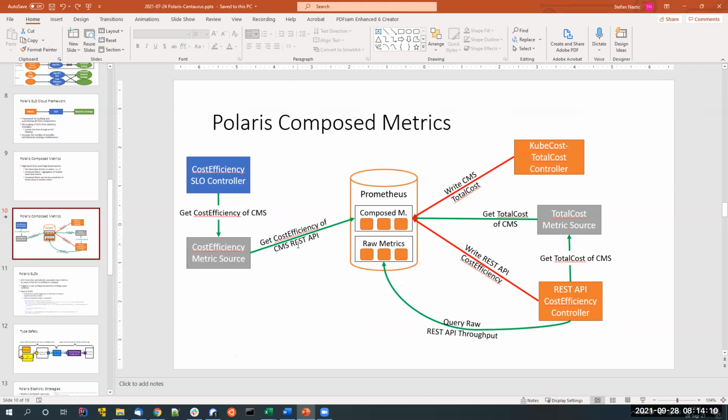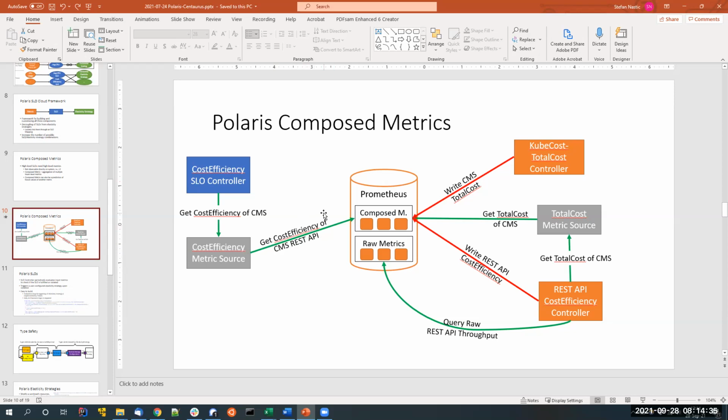Here you can see the very high-level overview of how this process works. I don't want to go into too many details here, but I will show you the demo because we also developed a CLI which makes working with the framework easy, or definitely lowers the barrier of entry.